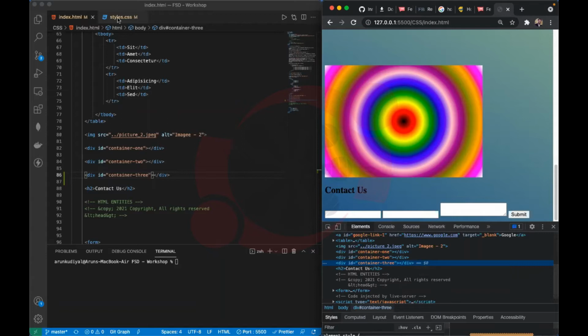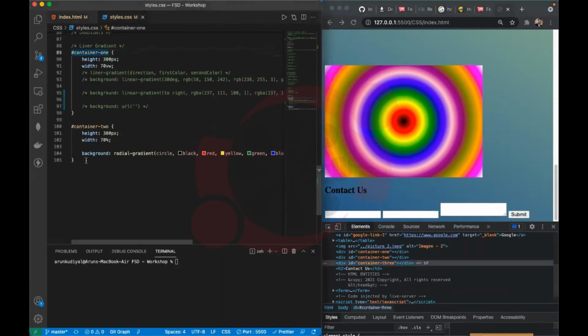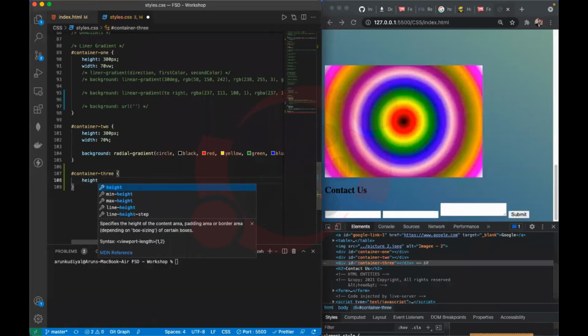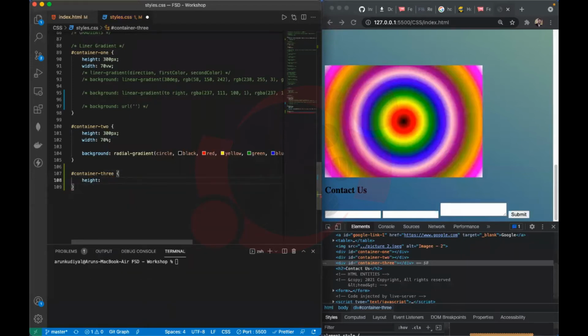So what we generally do when we style this is grab that particular element using a selector, let's say container 3, and then give it a style. Let's say height, 300 pixels.